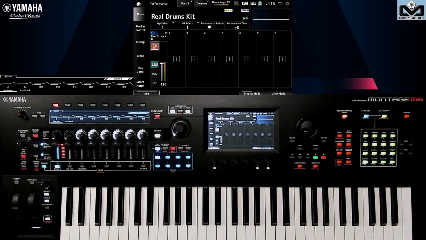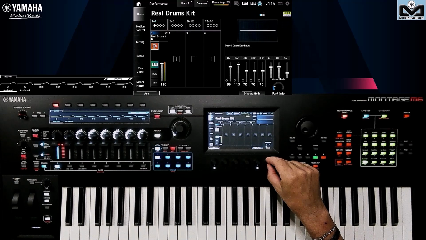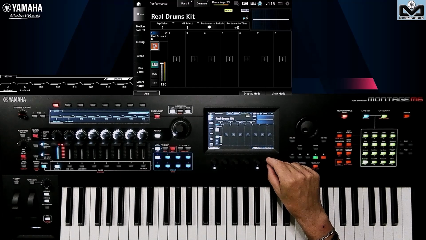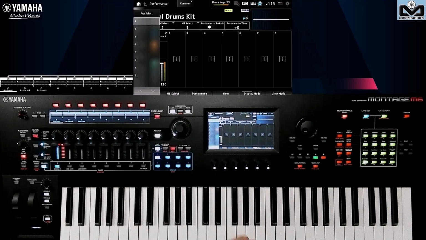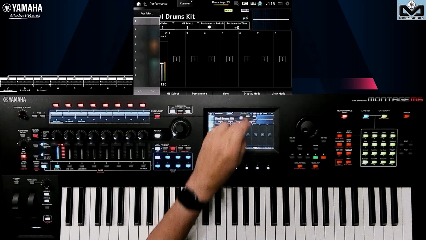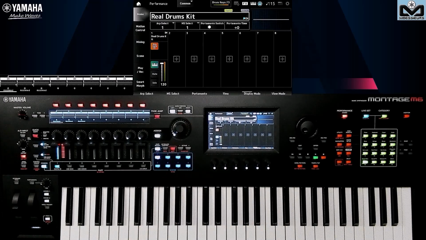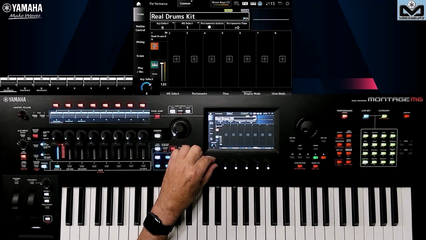Now let's move on to the view mode, where you'll see the ARP Select and MS Select. So ARP Select is the selection of the 8 variations. That's why I've changed my performance. To have 8 variations, I'm going to click here on ARP Select. For the moment I'm going to remove it from the screen, and now you can see that with my button here, I can change the variations from one to the next or previous, like this.